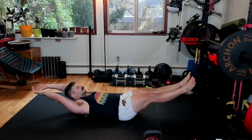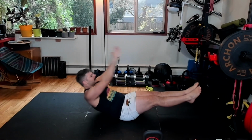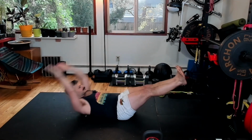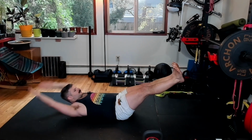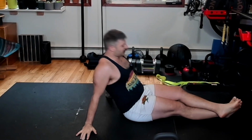V-ups, full extension, core tight, back flat. I'm lifting up and touching my toes. Trying to keep those legs straight. Trying to drive my toes to my knees. This one's like a really advanced move.